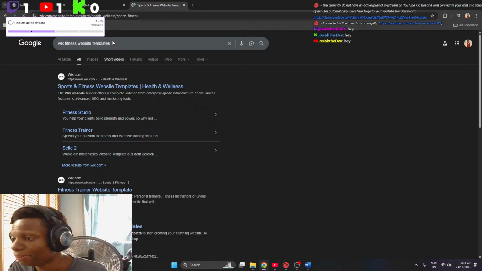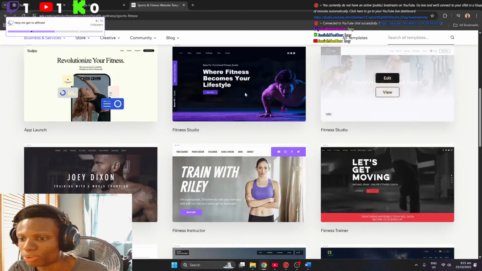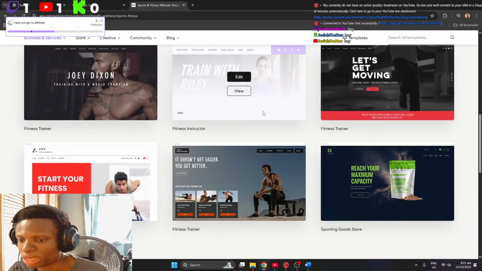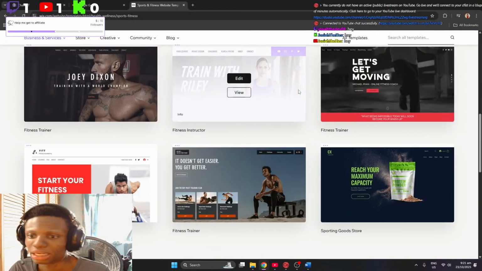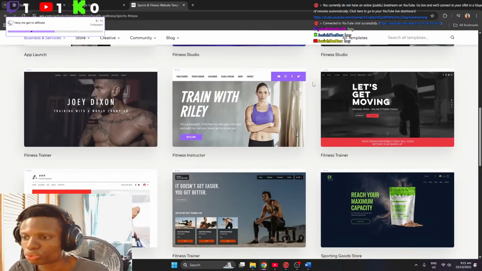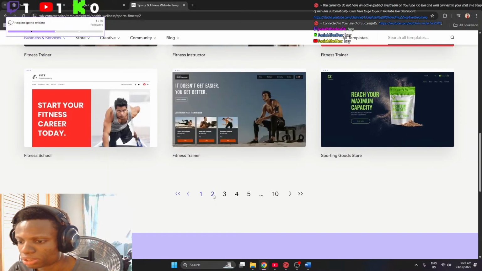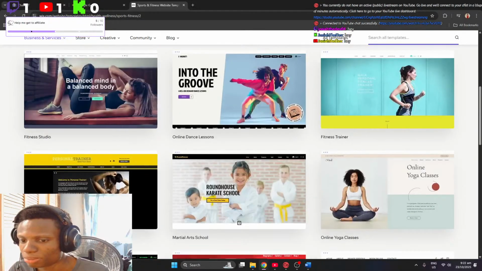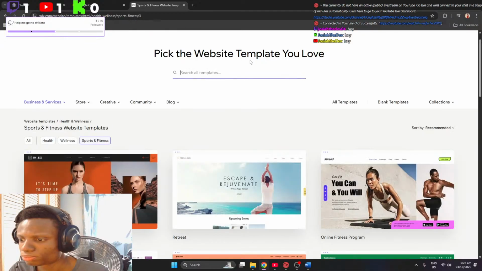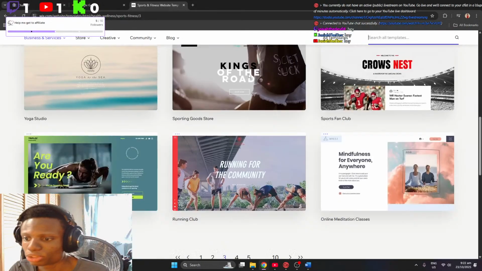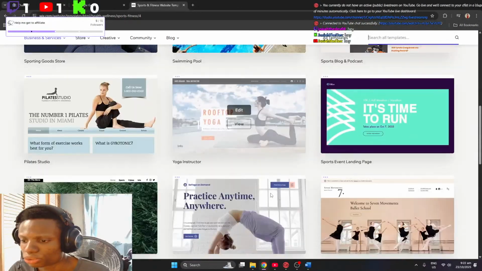Pretty much what they will do is go into Wix and look at all these different websites, and choose which one they would like their website to be. So obviously there are all these websites you can see here, and you can just choose whichever one you find looks good for you. But as I'm going through all this, let me show you all.